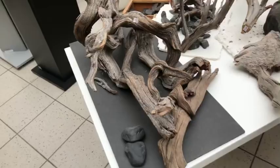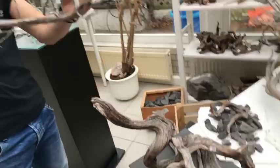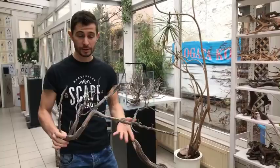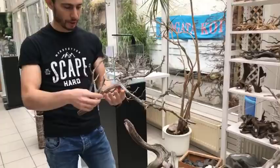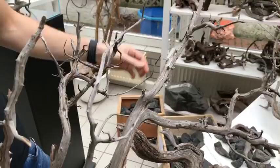This is the ancient juniper wood - let Uris tell us about it. Uris: This is juniper wood - I call it ancient juniper because it's been dead for many years, collected in very dry areas. It sinks very fast, has a very nice twisted shape, doesn't create the white fungus like red moor wood does, and gets a beautiful dark red color underwater. The bark has a lot of structure. Uris says I can hand-select some at his place - great having aquascaping friends!